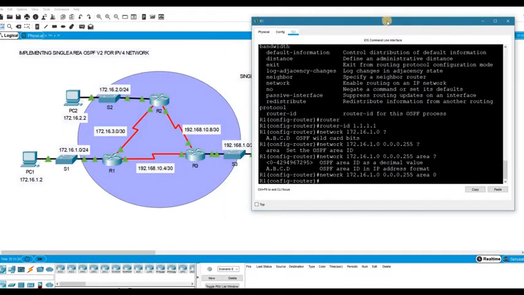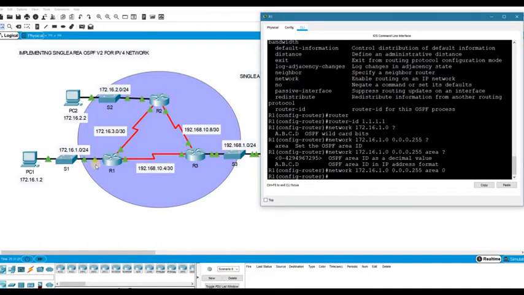It doesn't end there because, as I said a while ago, we need to declare all directly connected networks. We're done with this part right here. So how many networks do we still need to declare? 2. Correct. So I'm going to type in network again.